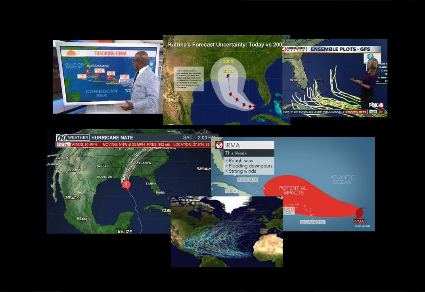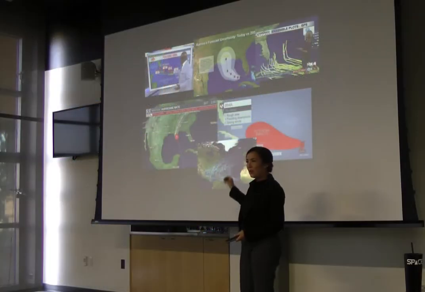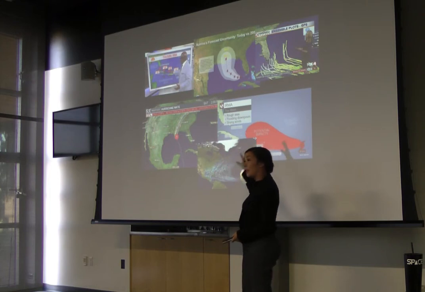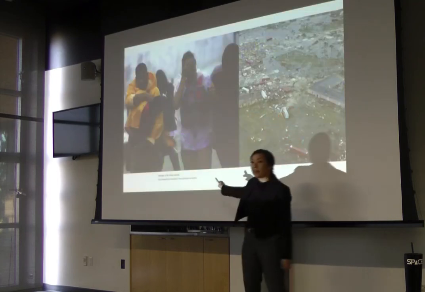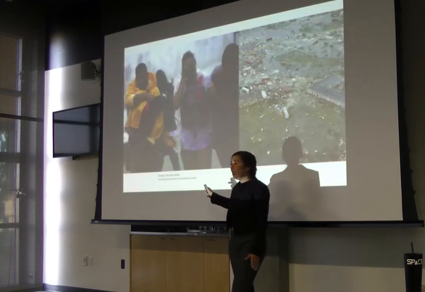So these are the types of images that were shown when these hurricanes are approaching. And I told you about color, right? The importance of color. Look at all these different choices that visualization designers are making. There's color and line and many, many different factors. So what we want to do in our lab is to systematically evaluate the importance of some of these different visualization choices.